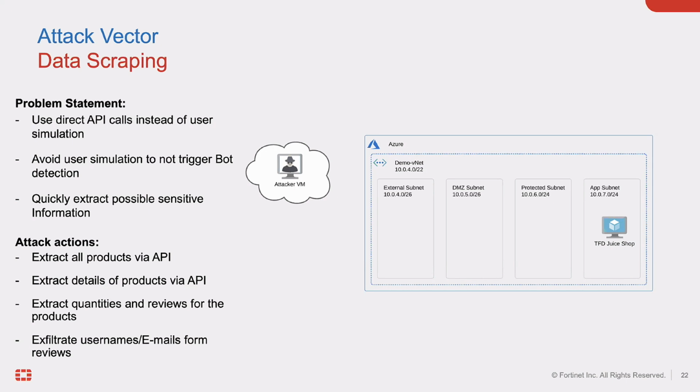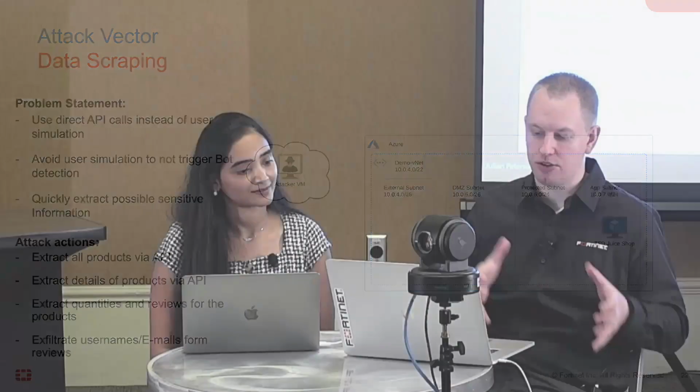So what I did here is I created a script which basically gets all the products and gets the reviews. I also want to see what quantity is available on these products, because I want to find some anomaly when Sricha is getting those shirts and shoes per week. I want to know the supply chain so that I can react at the right time and buy all the stuff when it arrives. To be honest, I could also hack the supplier to remove the supply chain here, but that's a different story. I also want to extract usernames, because that's not the end of today, right? We have some more attacks upcoming, so I need some usernames and some stuff.